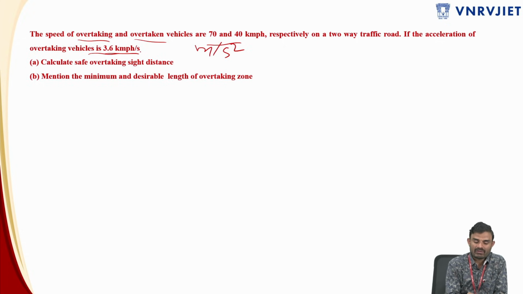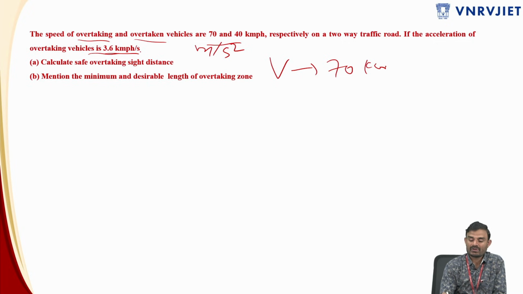So the speed of the overtaking vehicle. Even though vehicle B is your overtaking vehicle, you shouldn't take the overtaking speed of the vehicle as 70. You should take the design speed of the vehicle C, so this 70 kmph corresponds to the speed of the vehicle C. Therefore, capital V is equal to 70 kmph. So you convert that into small v, which is 70 divided by 3.6.